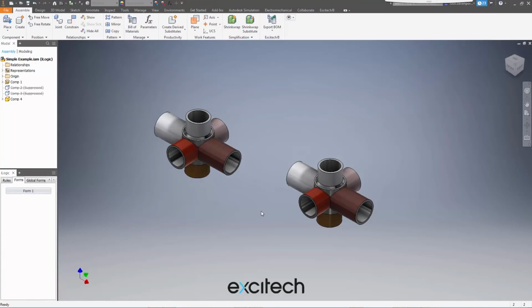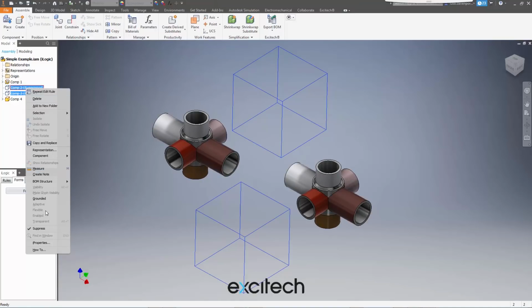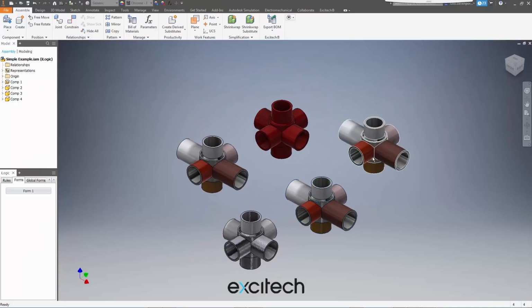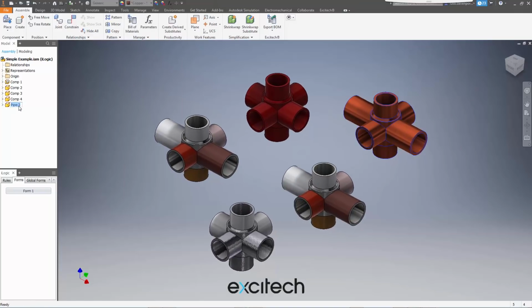Now let me show you how, using the 2019 methods, we can simply manage this assembly and add in the required components without needing to suppress the components that we don't want. So the first thing I'm going to do is, well, unsuppress all of these existing components in here. I'm going to add a 5th component just by copying and pasting. I might add a color override to one of these just so that I can see the difference in here. So we've got 5 components.